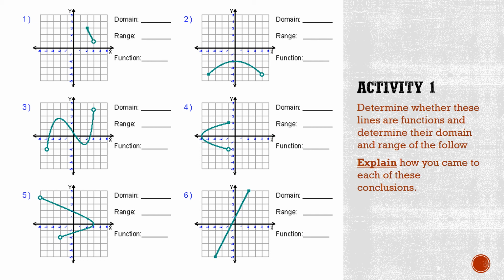So an example here of something that is not a function is here, question 4. If we do a vertical line test, you can see that for x equals -4, y equals -1 or 1. There's an x value with 2 y values, therefore this is not a function. We can look at the domain and range of this relation though. So the domain, it continues out here to infinity, but it does not get less than -5. So you'll say that the domain is less than or equal to -5. And the range does not go below -2. So you say that the range is greater than or equal to -2.